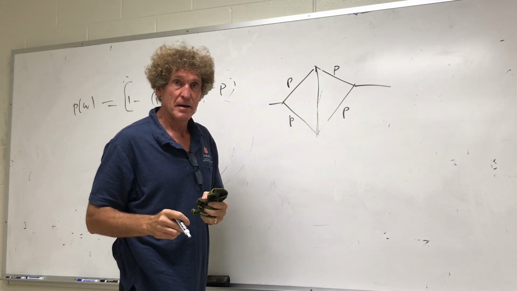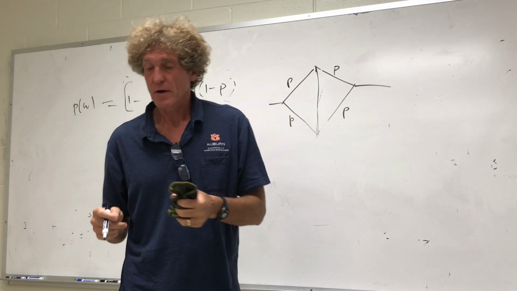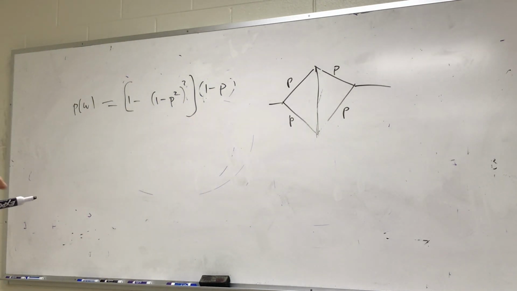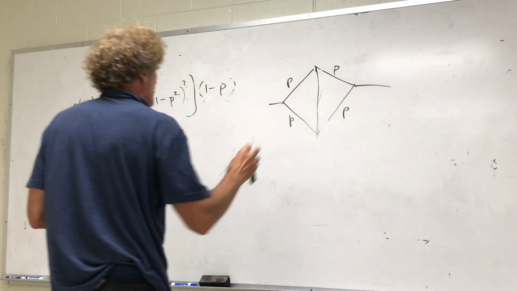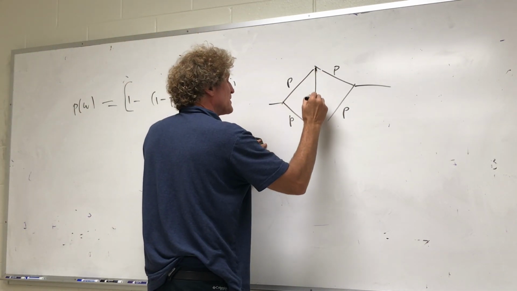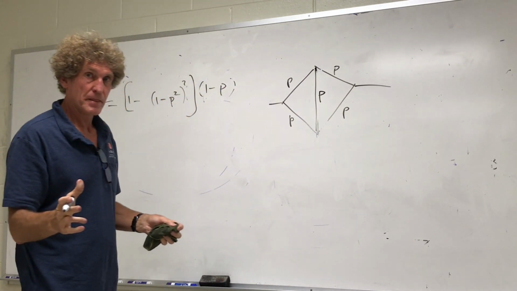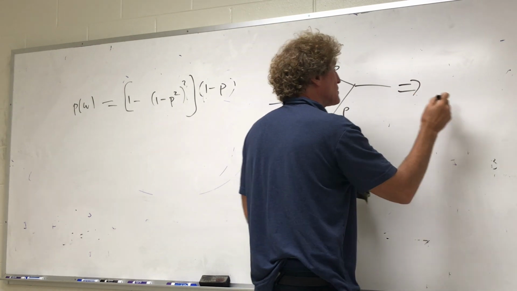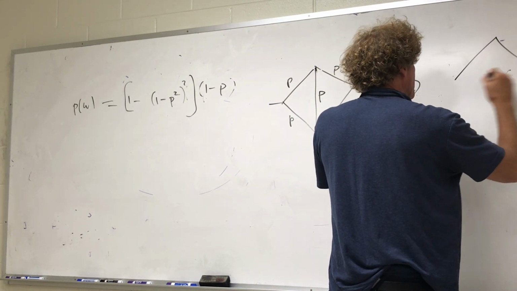The top one you said was, say it again, Trey. I'm still so confused because of that 1 minus p at the end. All right, follow me on this. Already, if you have this, it is the probability of it working, right? I'm going to show you what this is equal to. This is equal to this configuration.